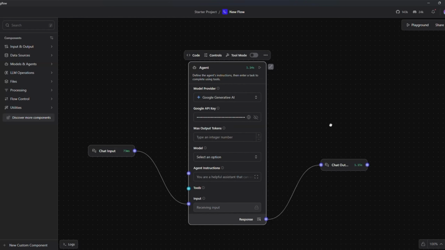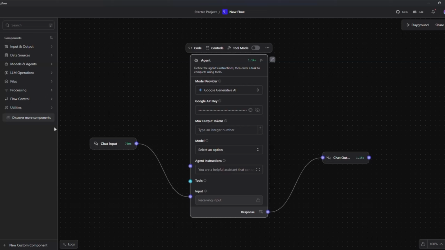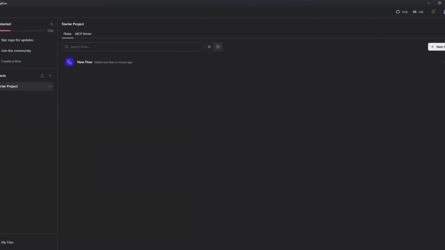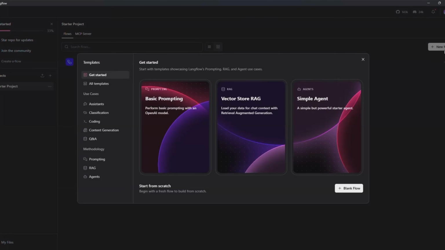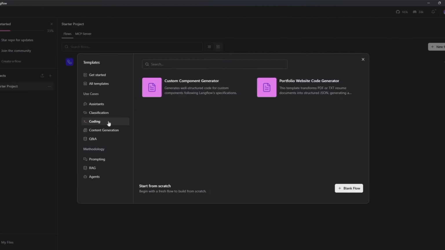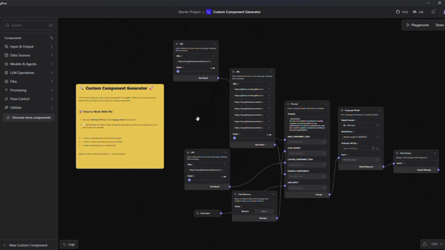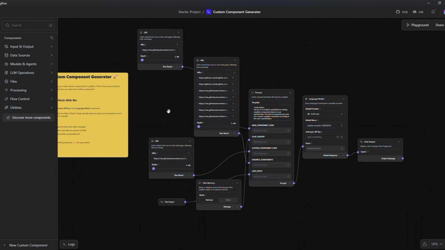Well, that was simply how to start. But of course, as I mentioned before, they have custom workflows. So we go here to get it and create new workflow. Of course, you will always be prompted by this. You can choose blank or custom. Let's go, for example, custom, and we go to the content generation, for example, and they have this workflow for us. This basically is a workflow that will generate the custom component code that we want.